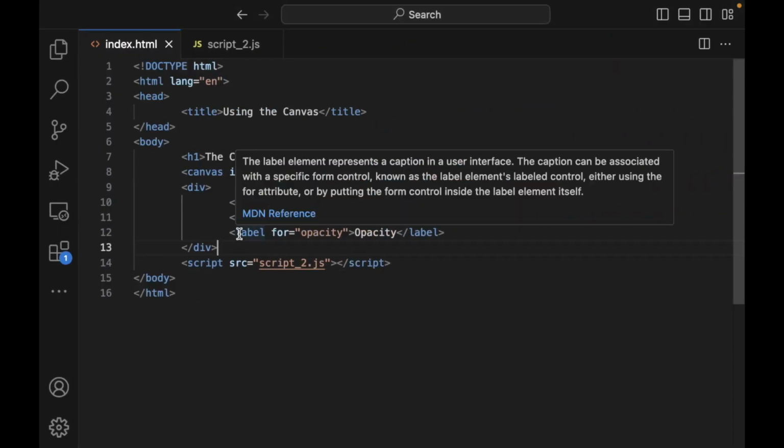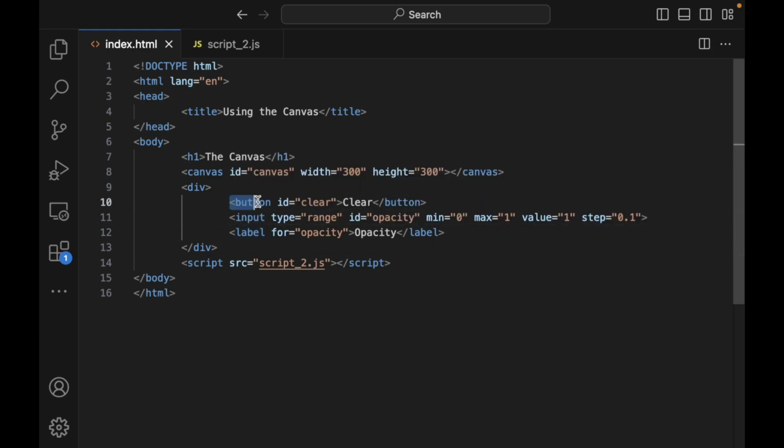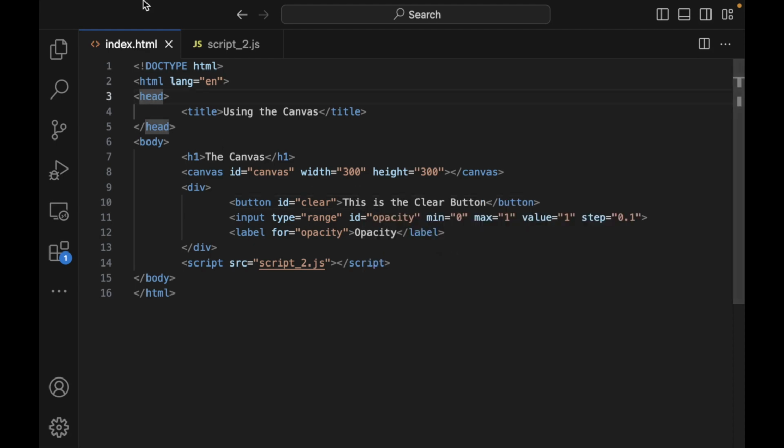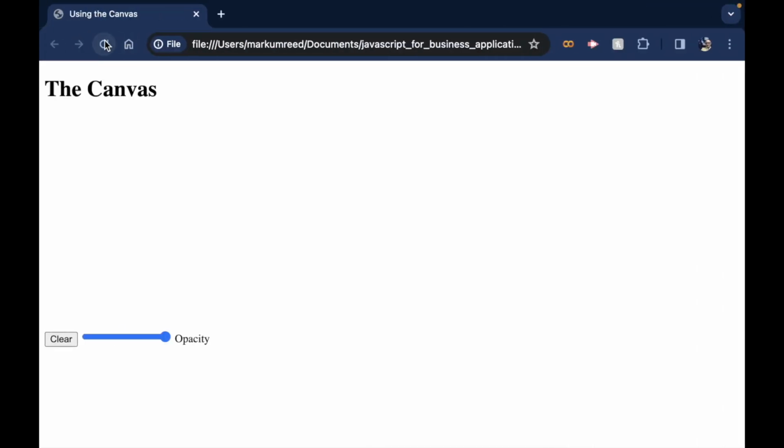The first element inside that we have here is the button tag. This creates a clickable button, and any content between the opening and closing tags will appear as the button text. So we could do something like, this is the clear button, and we go back over here and refresh.